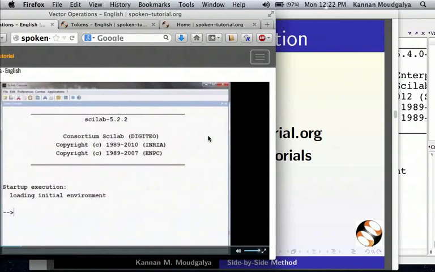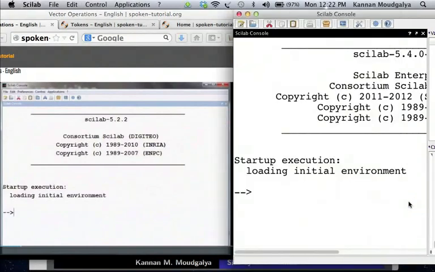On the other side, let us open the software the video teaches, in this case Scilab. Because Scilab is an open source software, we can do this. The spoken tutorial project does not promote commercial software, so you can always download the software that you want to work with free of cost. Should we maximize the software window? No again. Instead, make it smaller and take it to the other side as I have done. I have now opened the spoken tutorial and the software to learn side by side.